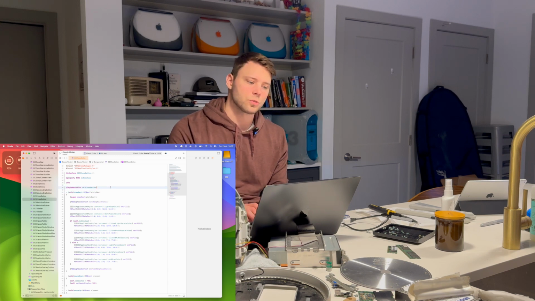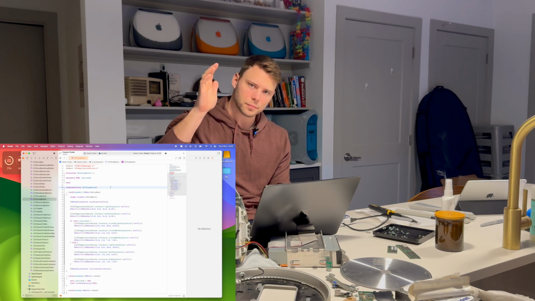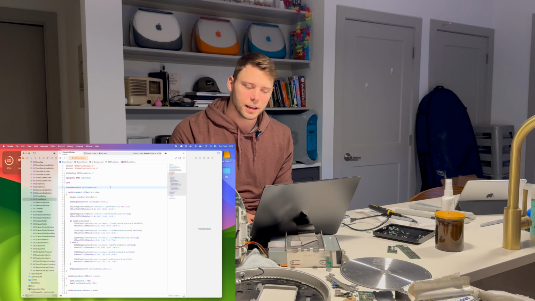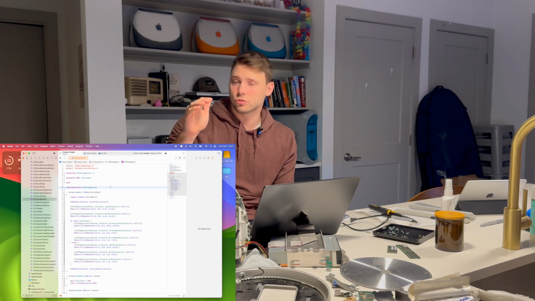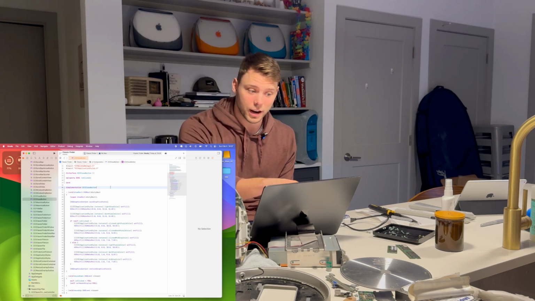So NSControl comes from NSView, and NSView has a superclass function that you typically override. It's called drawRect. And because NSControl comes from NSView, NSControl also has drawRect, and then when you subclass NSControl, you can override drawRect.